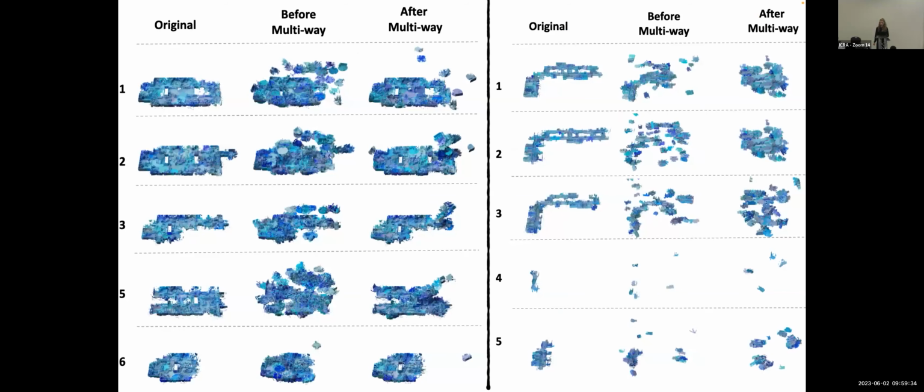However, this does not always work. This is the example I showed right now. You can see, just in the different temporal stages that are six, how this scan looks before and after multi-way registration. And here you can see that after the multi-way registration, we have been able to improve the results. But in this case over here, you see that actually the results are very bad. And this is also because when you have such a bad initialization over here, you can barely recover the pose afterwards. So this is another reason why the multi-way registration doesn't always improve.